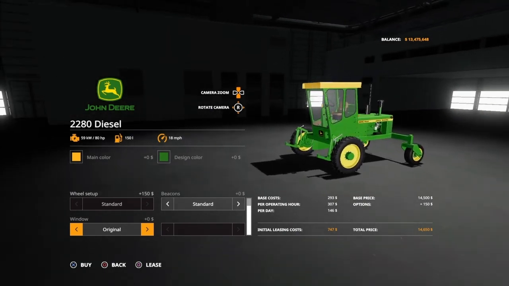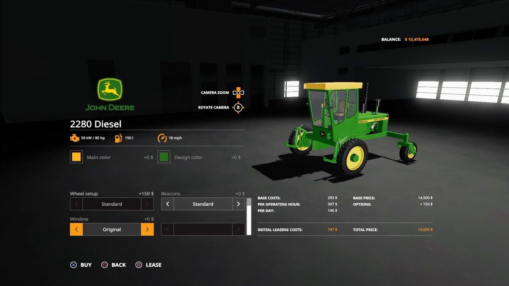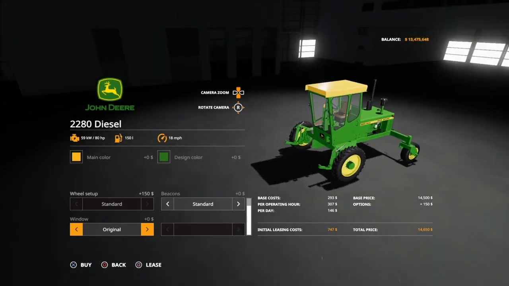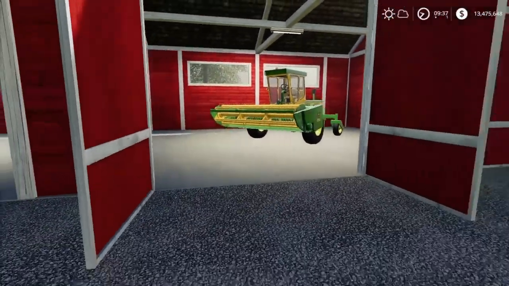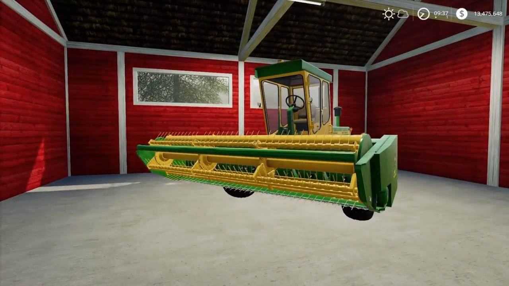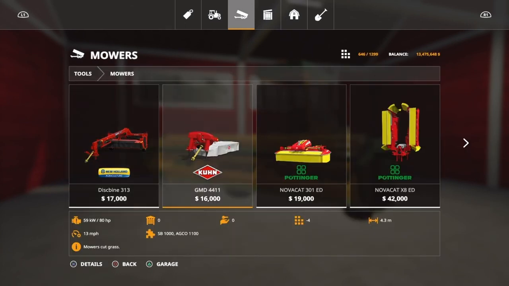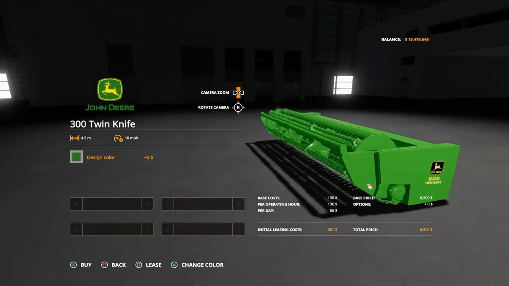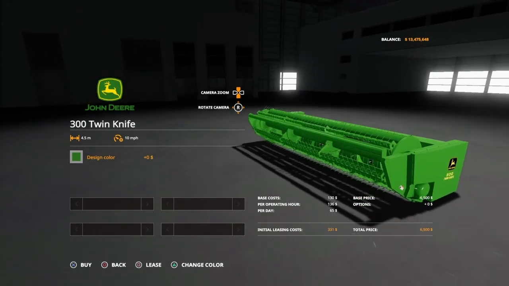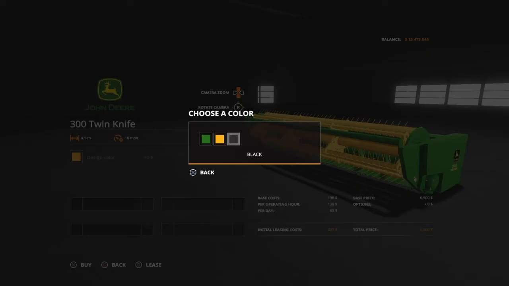It also puts down a swath, so when you mow, you don't have to windrow your field. Great little mower right here. So you will find the header for it in mowers as well. We'll just show you that real quick. So here it is, the 300 twin knife, and again, that is found in tools in mowers. So 6,500, and you can change the design color to any of those.